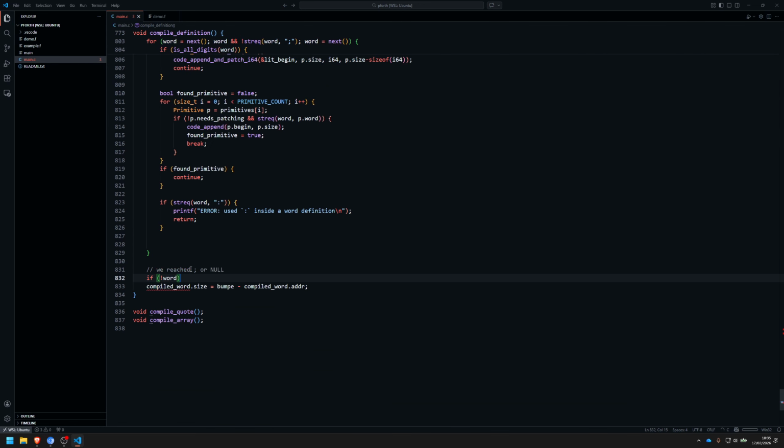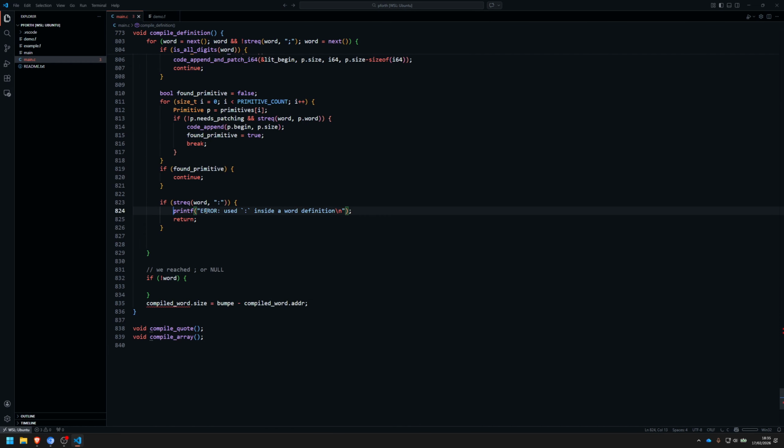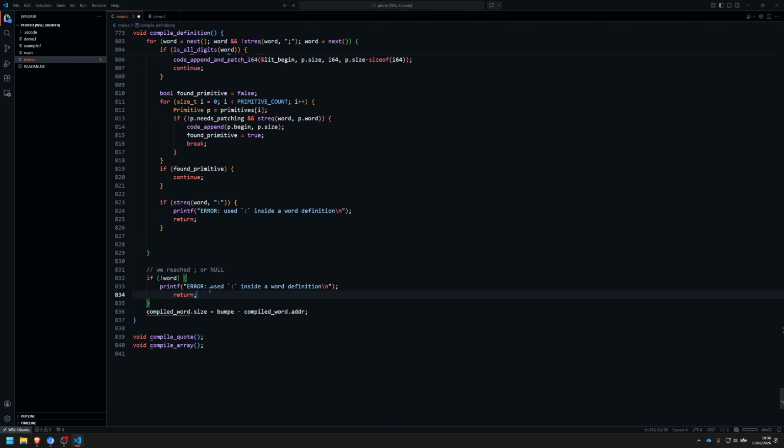Okay, so if not word, then we can say something like expected that at the end of a word definition.